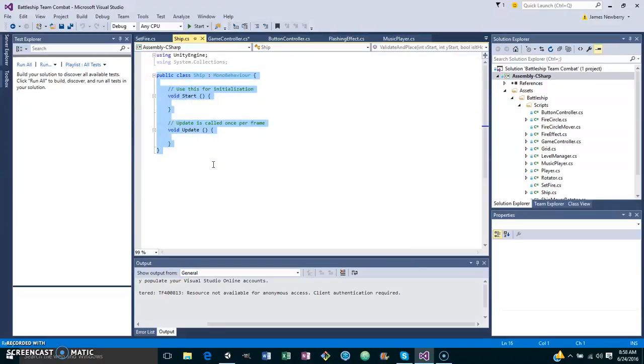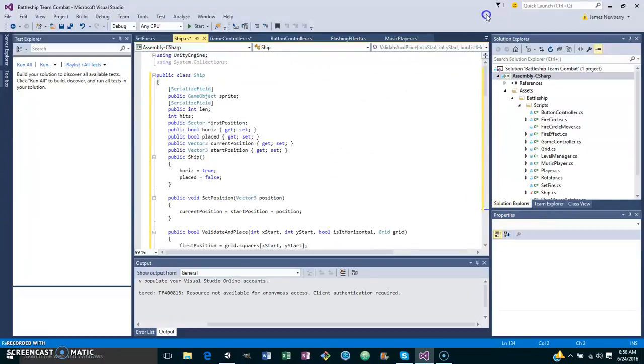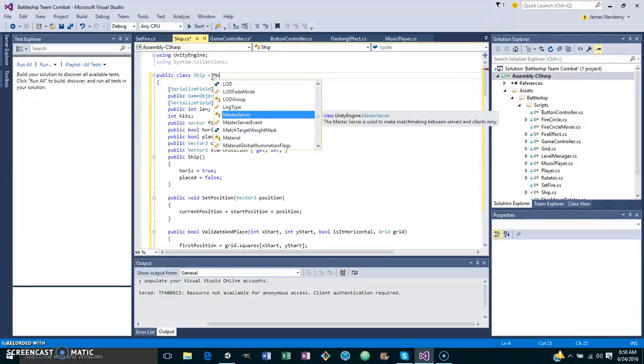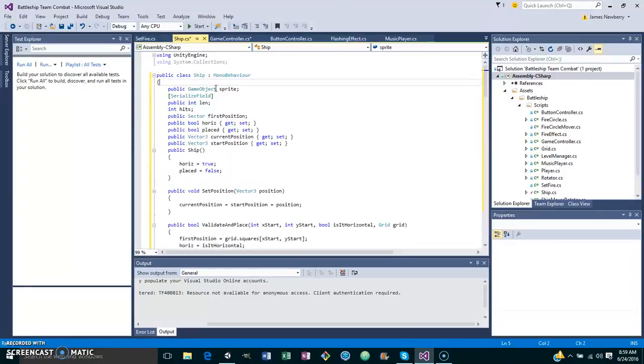So let's Control X that. Control V. And also don't forget that you need to have it set as MonoBehaviour. So we need to put that there. I want to get rid of these serialized fields because we don't need them.